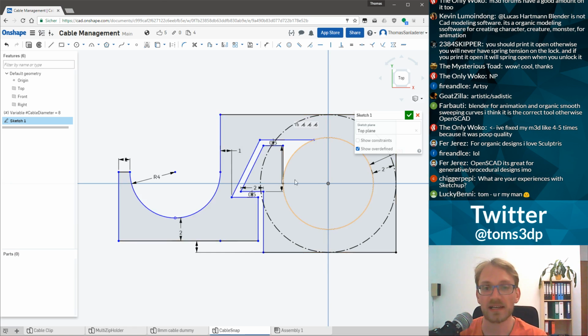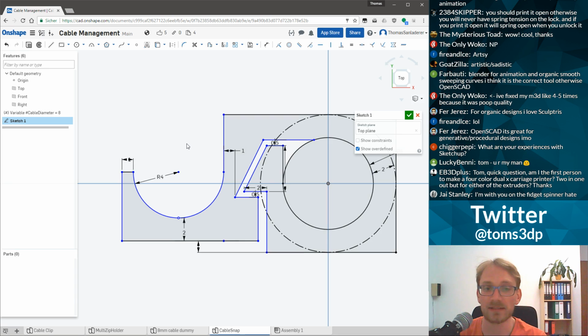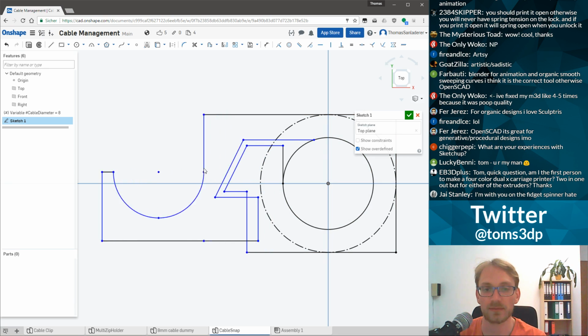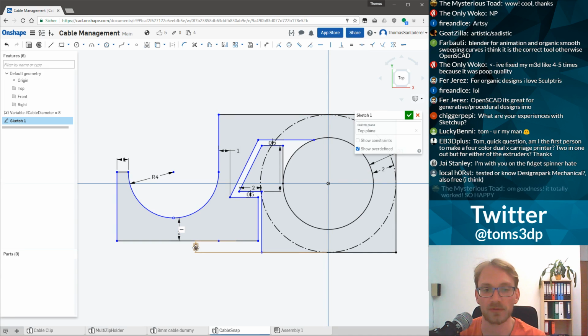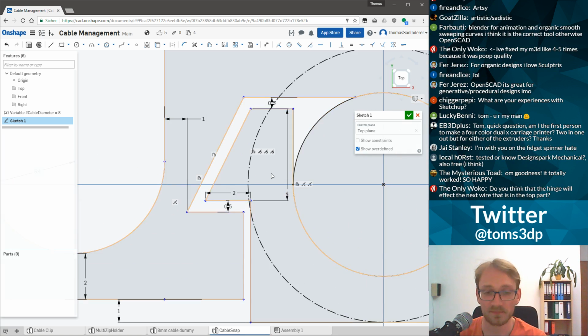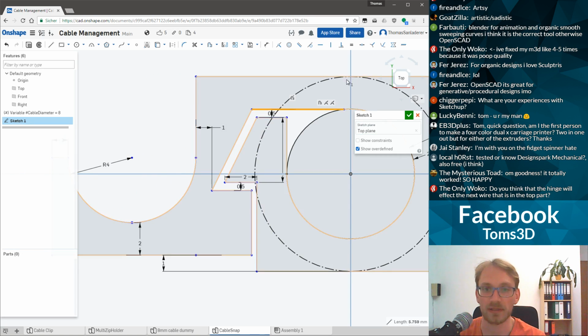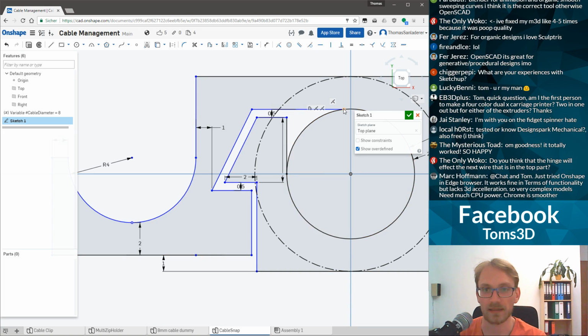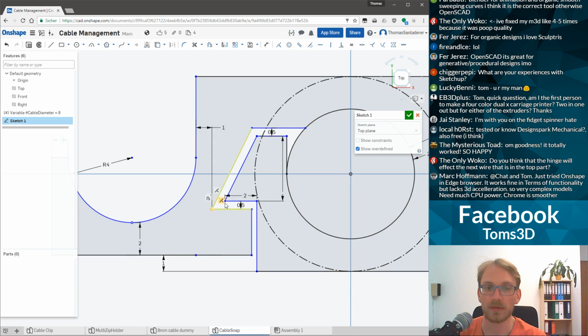Anything that is still blue in the sketch is under constraints, so I can pull these in one way or another. Right here, I can still pull these out, but I cannot pull these up and down. Because somewhere in this chain of constraints, like there's 2 millimeters, there's a 1, the height of these parts is constrained. But I can still slide these left and right because they are missing a dimension. I'm just seeing this guy should be horizontal as well. So I can still pull this guy up and down and change the total height there. And I can pull it left and right.